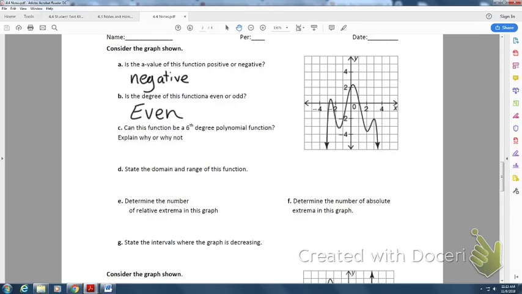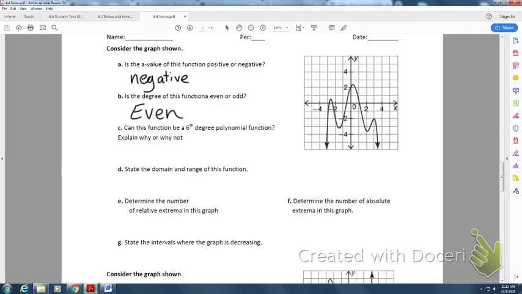The next question asks, can this function be a sixth degree polynomial function? I can determine this by a couple different ways. And we haven't emphasized this a lot. I mentioned it a little bit in the first lesson. If you have a sixth degree polynomial, and we're going to fill out a nice neat chart on the back of this, or after this page, the maximum number of x-intercepts that a sixth degree polynomial can have is 6 x-intercepts. That's what the degree is telling you, is the number of x-intercepts that this could possibly have.